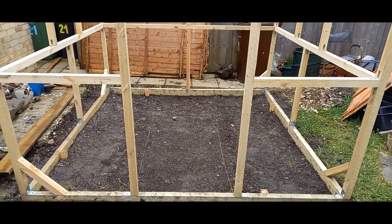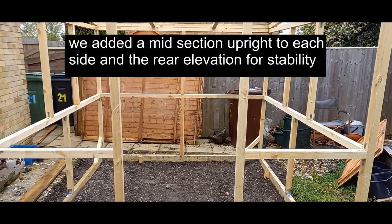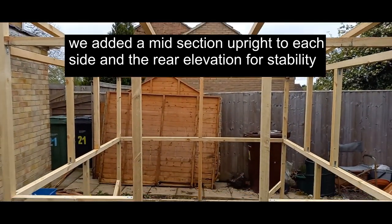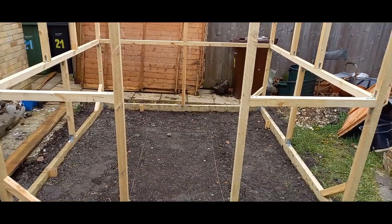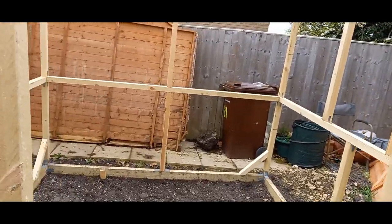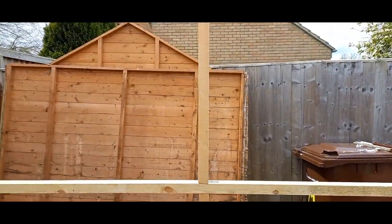So this is how we look at the end of day three of construction. I'm looking through the doorway now, up towards the roof. Let me just take you inside. You have to imagine the polytunnel cover because it hasn't actually arrived yet.